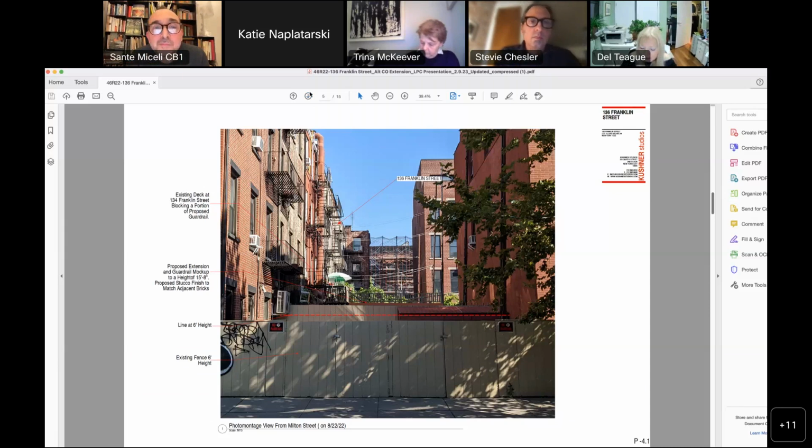I'd also just like to add, and I understand what you're saying, Corey, in terms of them buying this with the impression that they could do this. But I'd just like to put in here that if I bought that building, I wouldn't do that, because I would value that backyard and what it means in terms of our whole community and our earth and a small footprint. I just want to put that in there for what it's worth.